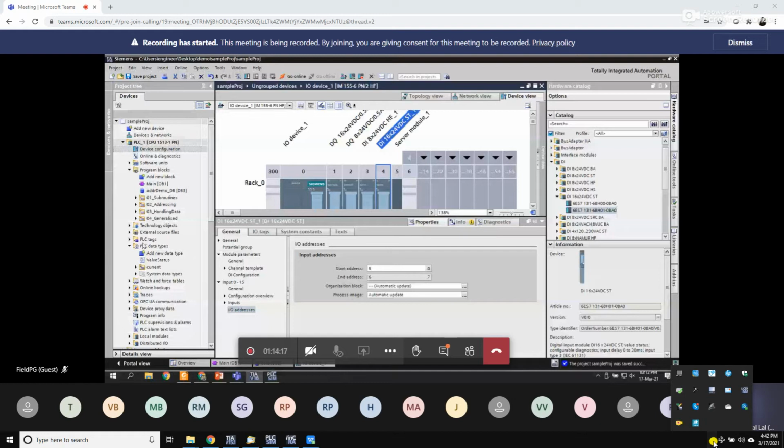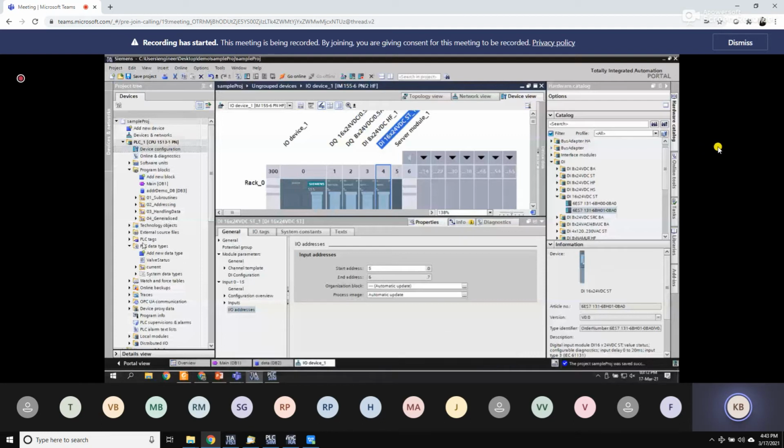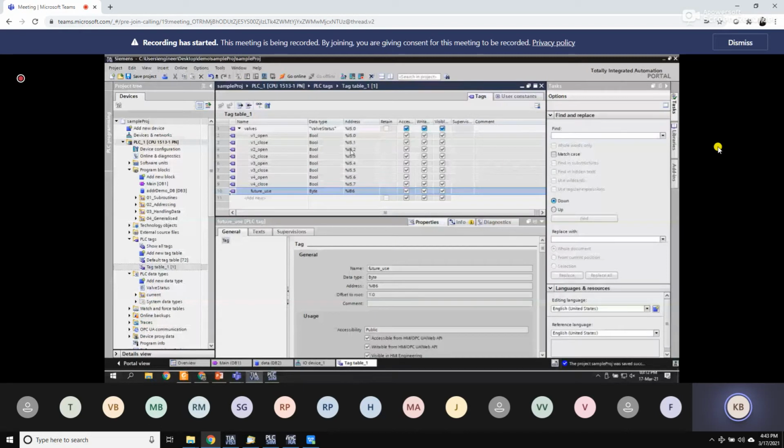When you think of standardization, you can think of it this way. Maybe you have a valve or a motor. Associated with one motor, you have around 6 or 7 tags. Then instead of using a 16-channel digital input module to combine one motor and some other things, you can standardize it in a way that whenever a motor is there, you will always be using an 8-channel module.